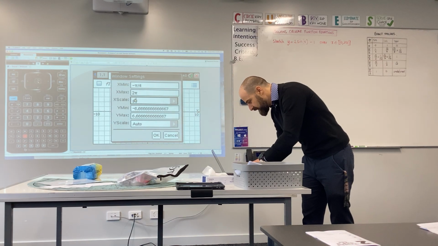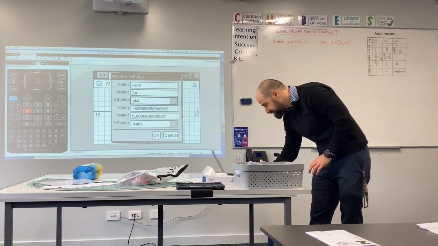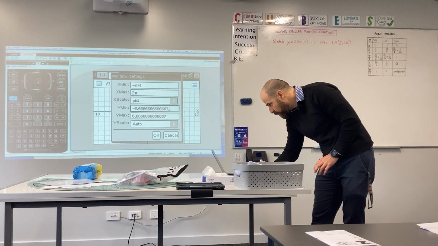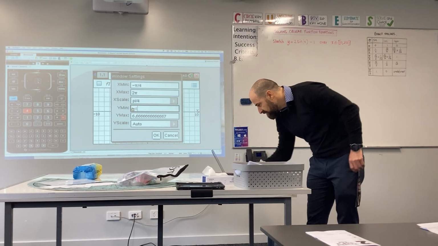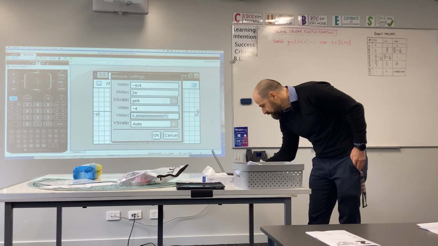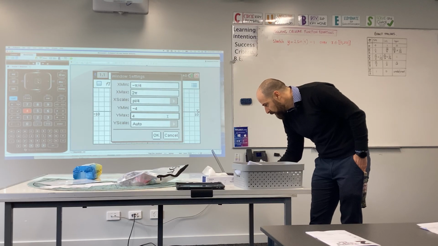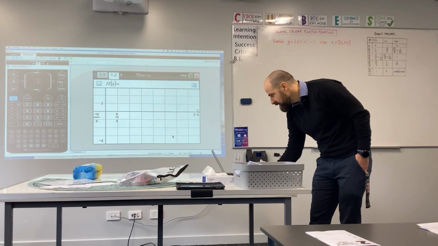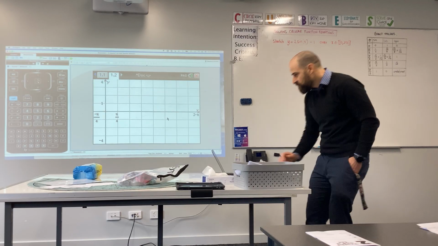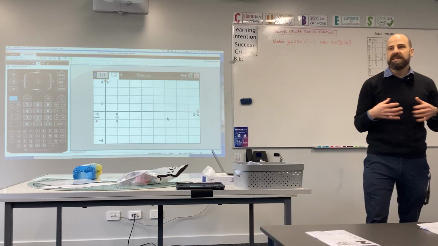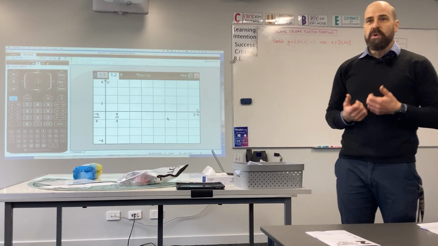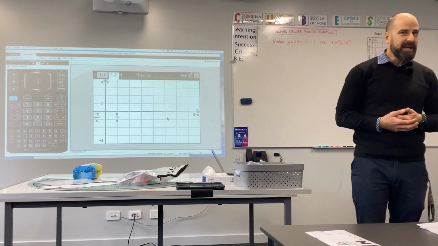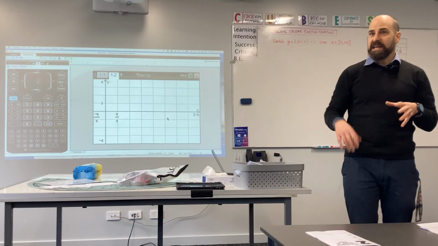And I'm going to be lazy now. I'm actually just going to type pi on 4. And my y minimum, negative 4. My y maximum was 4, and it was going up by 1s. And you've now created the grid that looks exactly like the grid you had to do your answer. So when you do get your graph on there, it's going to make it easy to transfer.